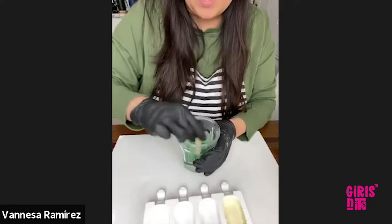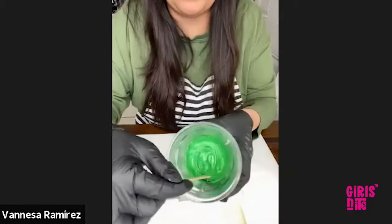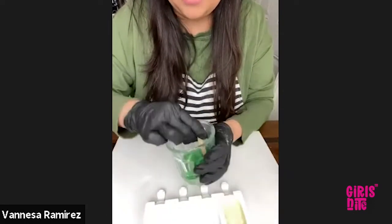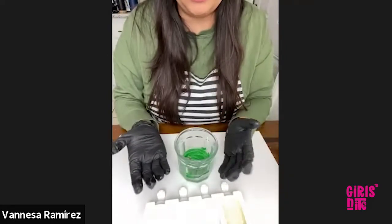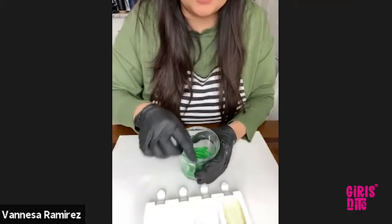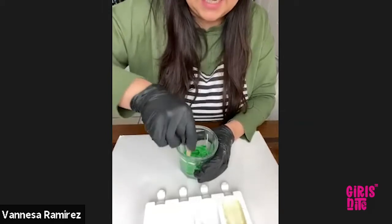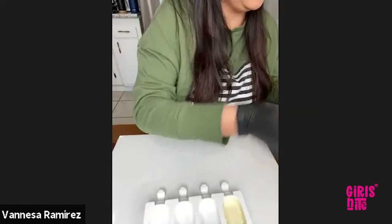If it does dry up, you guys, there's times where it does happen to me. Like for example, right now it's a perfect example. It's stiff, okay, but that's totally okay. You can go ahead and add some oil in it. You can use vegetable oil or coconut oil. Or you can just heat it up for a little bit, not too much, for about 10 seconds in the microwave. What I'm gonna do is I'm just gonna add a little bit more chocolate.